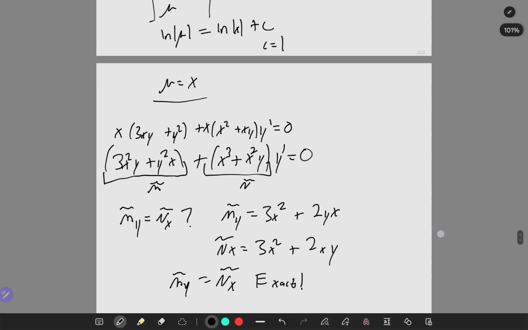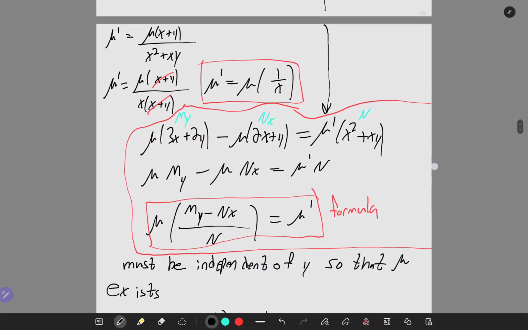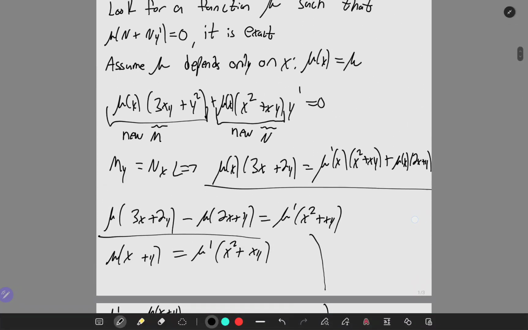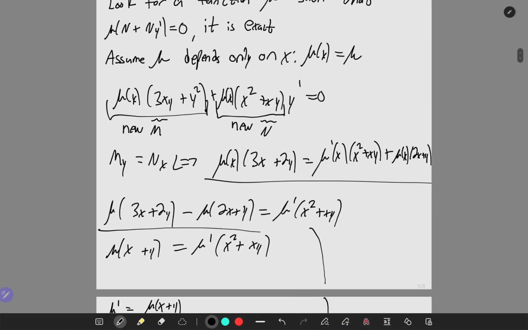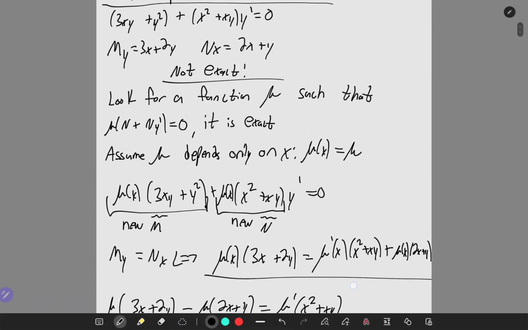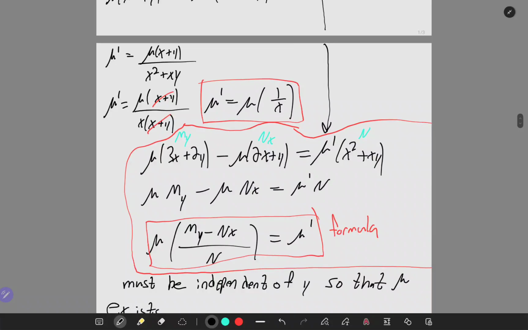Actually, after doing it this way, I kind of prefer this way almost than doing the shortcut, because you don't have to memorize any formulas. You just go right to here. You multiply both of them by mu, and then you set both of them equal to each other. That is actually so much easier. I'm not gonna lie, that is so much easier. Wow.